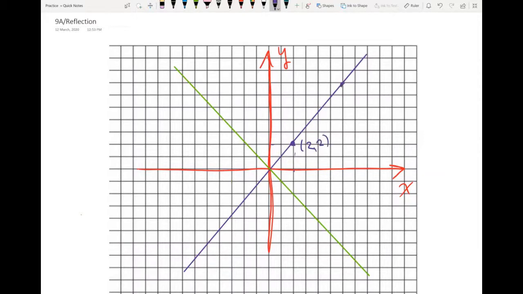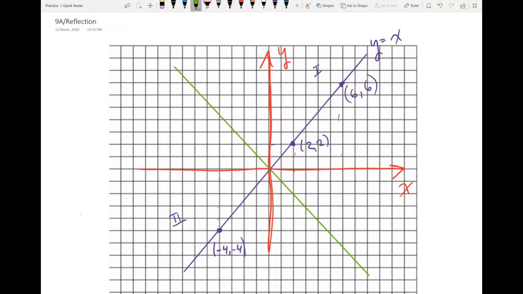And if we take this point, it's going to be 1, 2, 3, 4, 5, 6 for the x and 6 for the y. If we choose this point, it's going to be 1, 2, 3, 4, minus 4 for x, minus 4 for y. So if we want to write the equation of this line, since x is equal to y, you write y equals x as the equation of the line which bisects the first and the third quadrant.